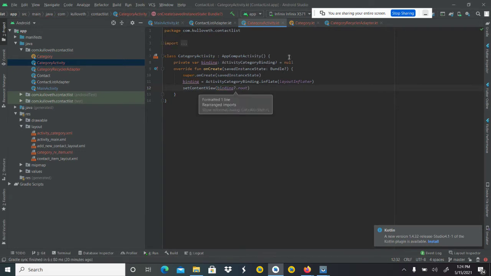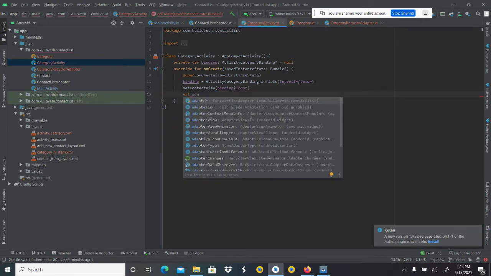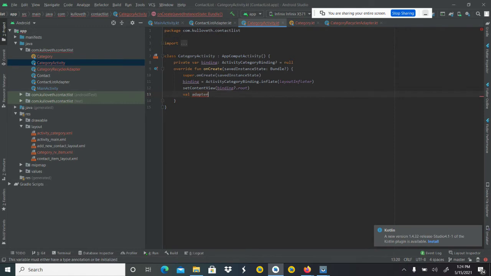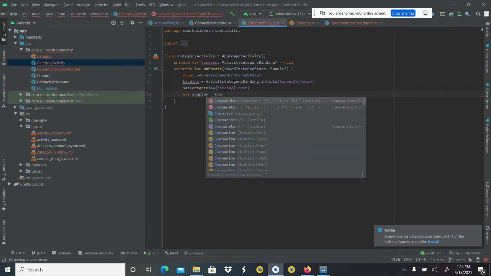Okay, so now we should set up our adapter. I'll say adapter equals category recycler adapter.